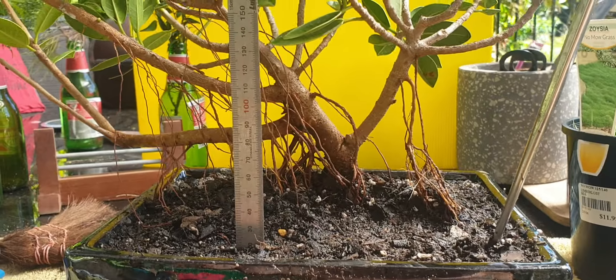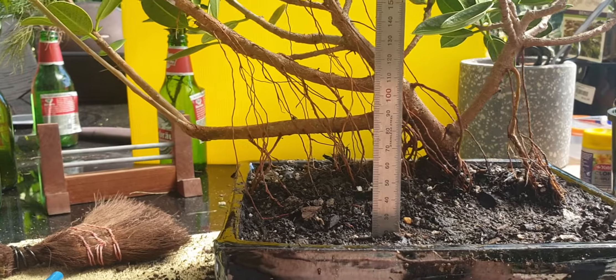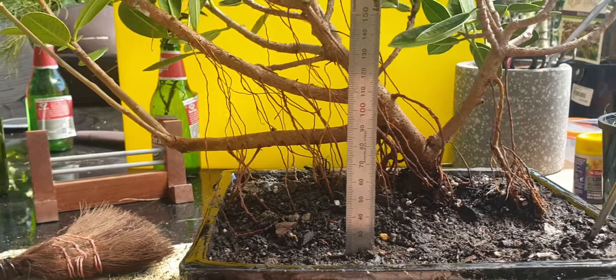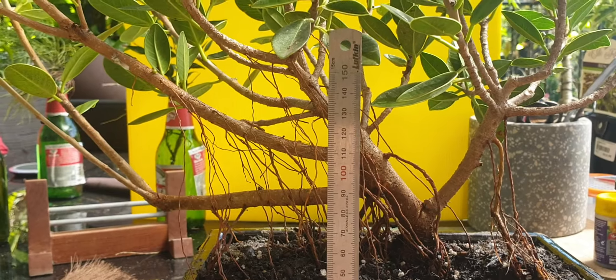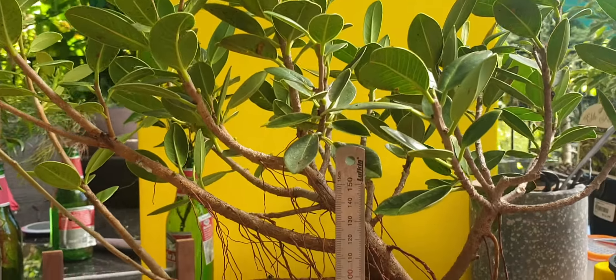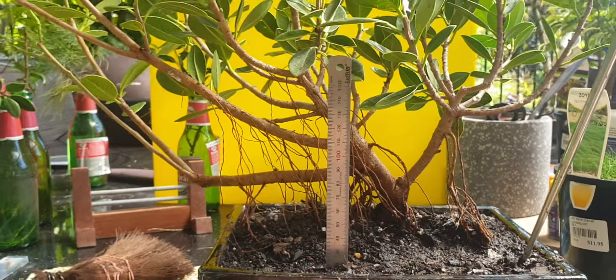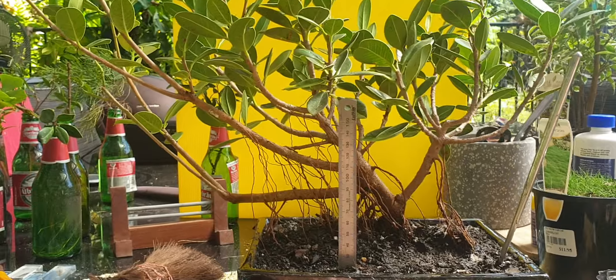Well, let's put him in the pot. I want to keep all of those air roots coming into the soil, so I untangled them from the branches and brought them coming straight down. For once I put a ruler in just to give you an idea of the size of him — that's 150 centimeters metric, or six inches imperial.